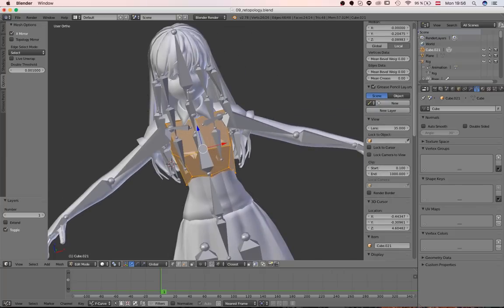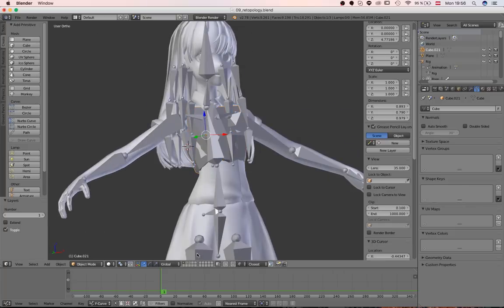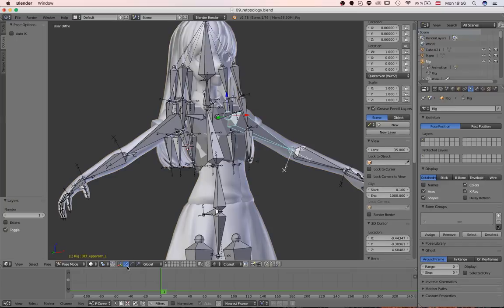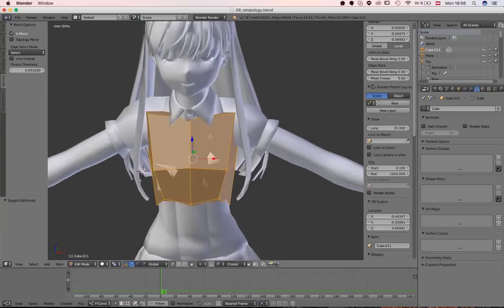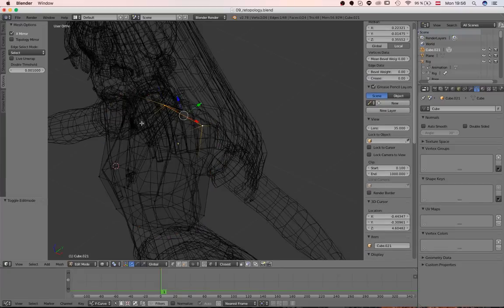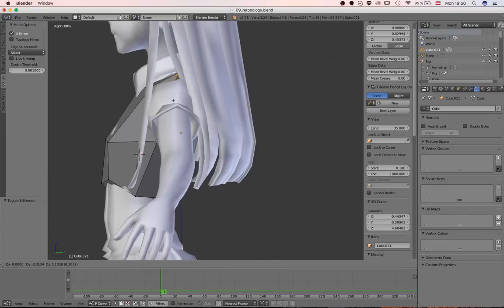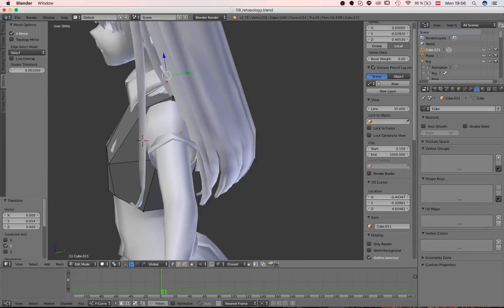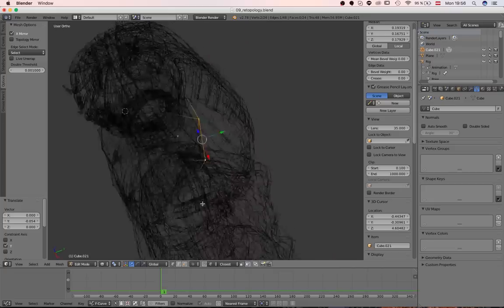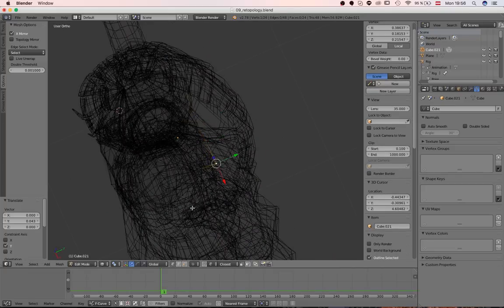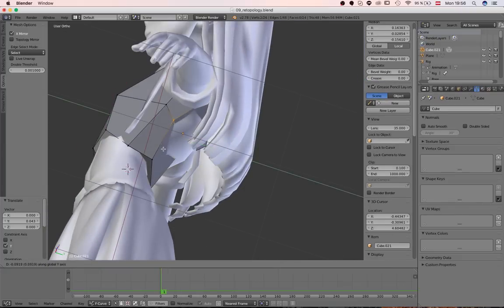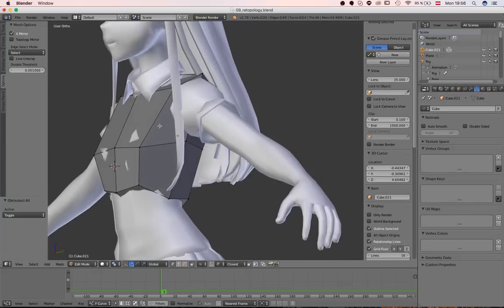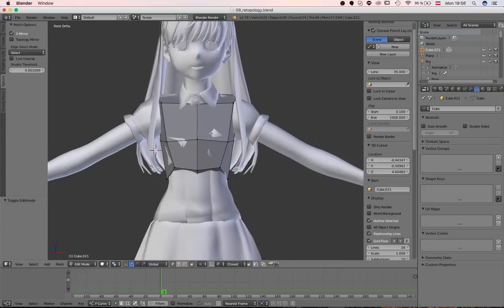So I'll do this only in the first layer because it's kind of hard to see with the armature system in our way. So this is a lot better. So you can see what I'm doing here. Just trying to capture the whole character as simple as possible. That's good enough. So that's the upper body.